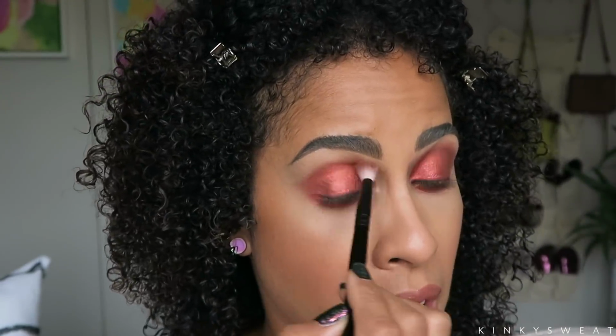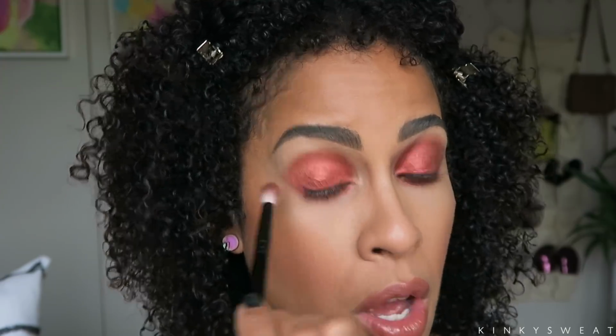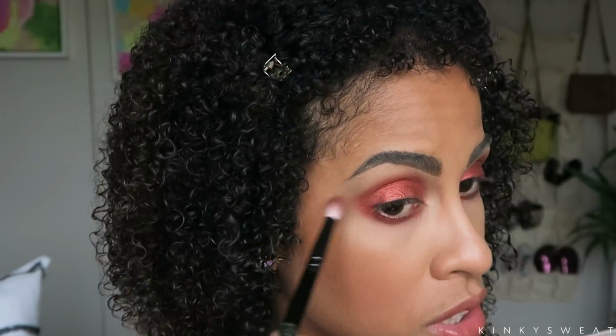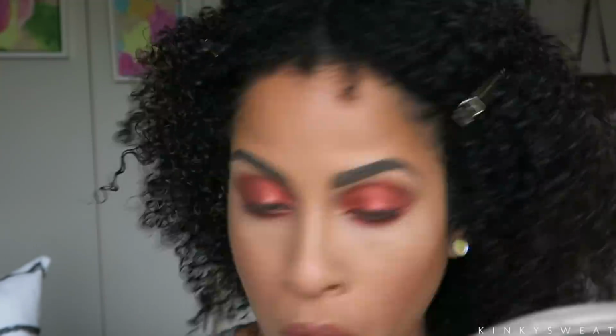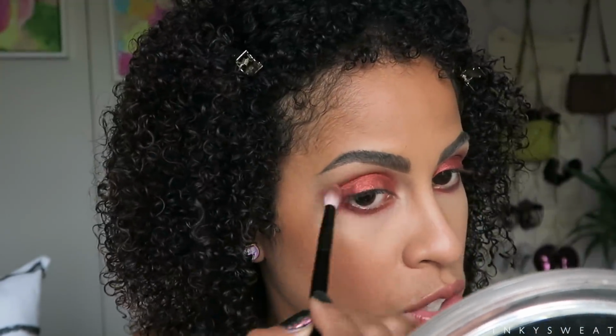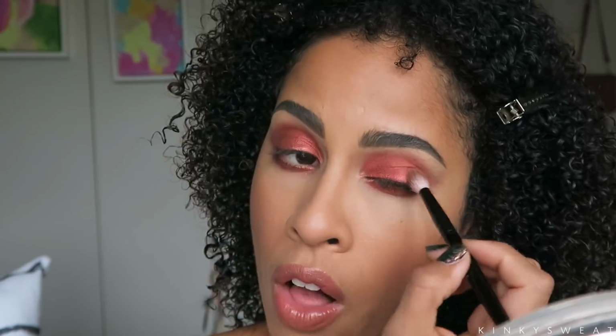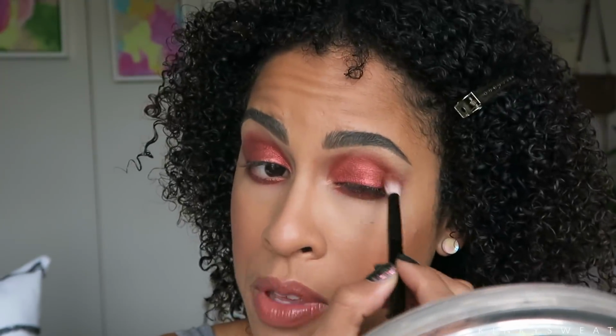Definitely not getting the Urban Decay one, is the circle one. It looks pretty, but you know, I feel Born to Run has been their best thus far. That palette is beyond gorgeous. Performance is outstanding. The mattes in there are exceptionally, beautifully, just well crafted, and they all work well together in terms of color, and so do the metallics and the shimmers. That is a beautifully well thought palette, and I am beyond happy that I purchased it.